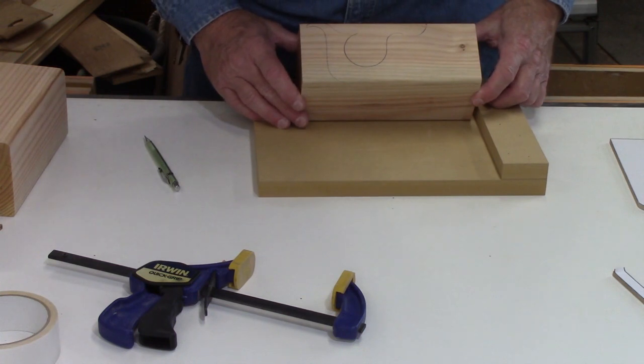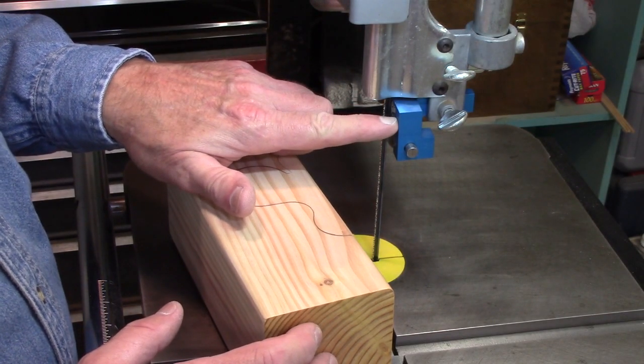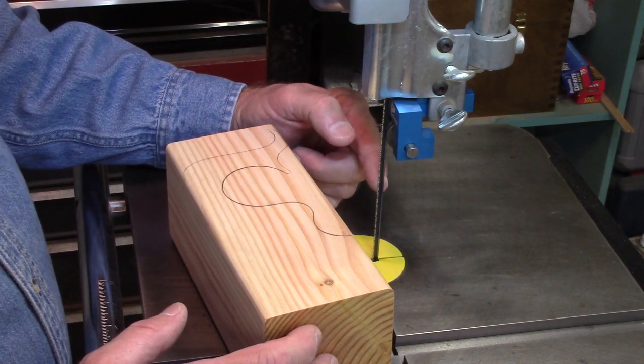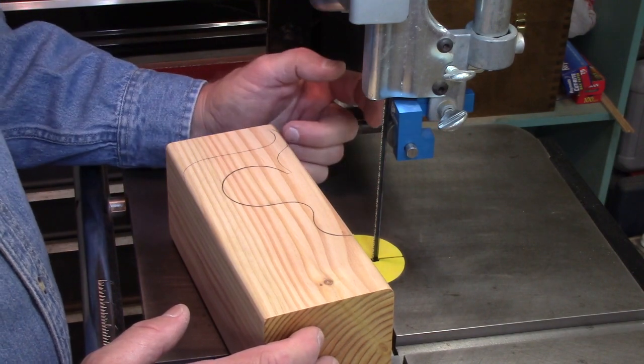Okay, onto the bandsaw. I've got my Carter stabilizer. I got a 14 TPI 3/16 Olsen blade, and we'll get started.